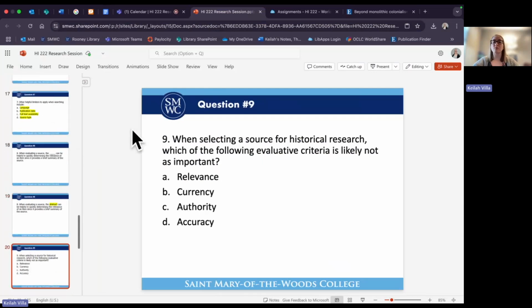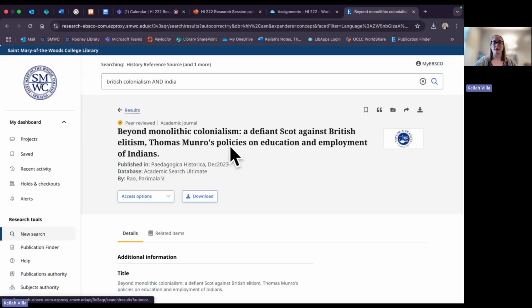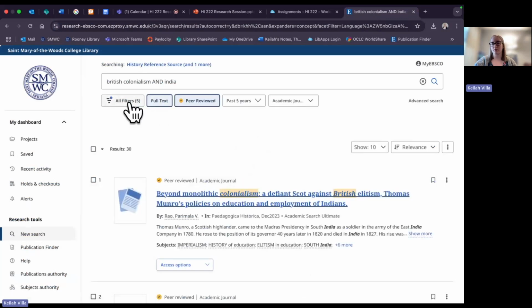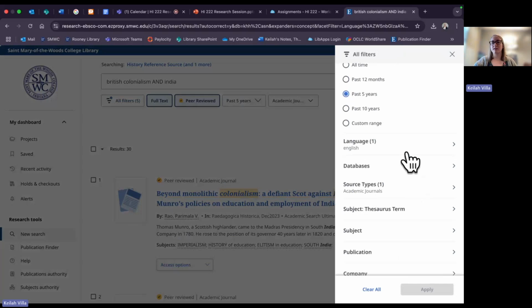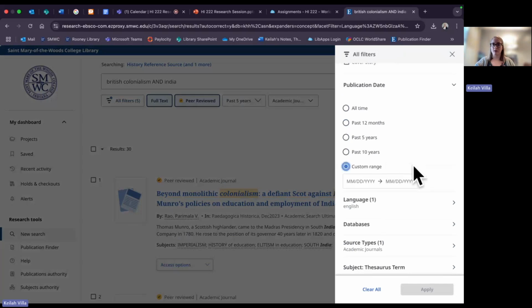All right, so when selecting a source for historical research, which of the following evaluative criteria is likely not as important? We actually just talked about this. Whenever we were looking at the filters, for example, publication date, if I wanted something that was custom, for example, if I want things about the Vietnam War that were written when that happened, you could choose the years for that.